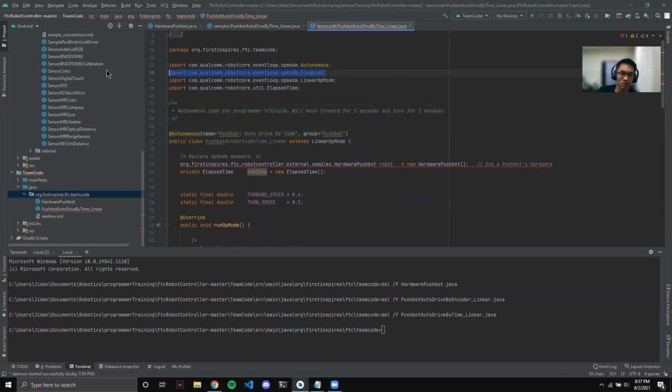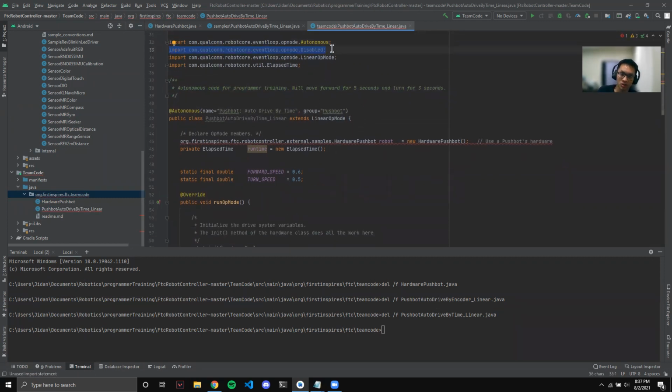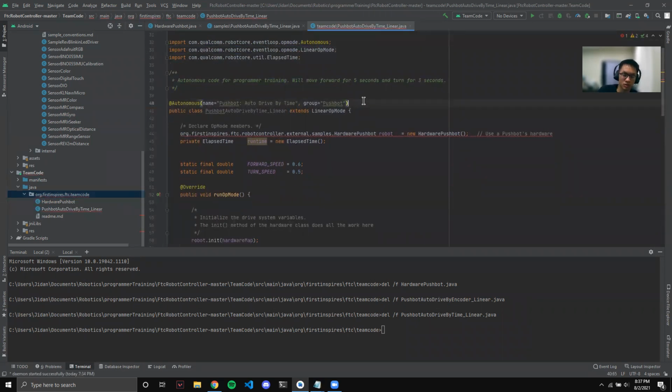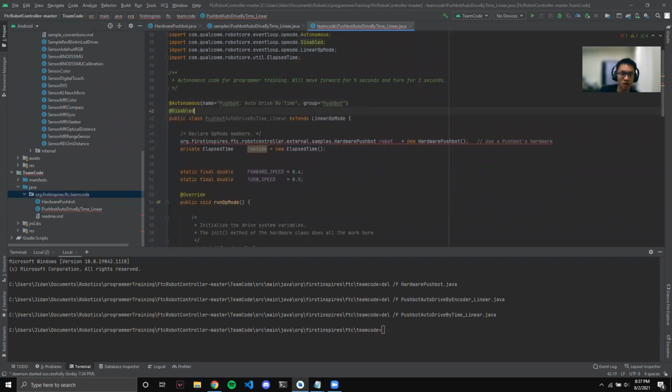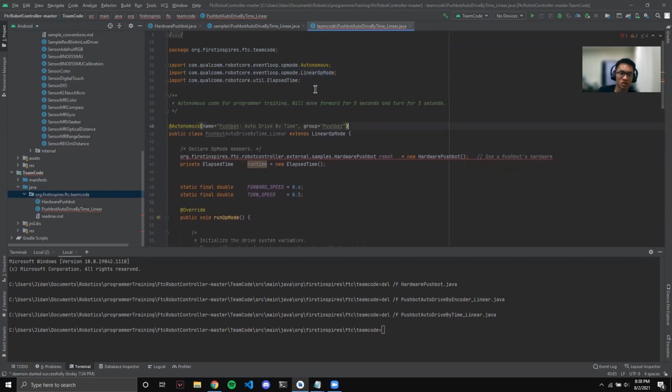We deleted the add disabled. This import that's grayed out, we can also get rid of that. Actually, you guys might want to disable in the future. Even if you get rid of the import, you can still type add disabled, and it'll automatically import that required class. Actually, I'm not sure it's a decorator, I guess. And so we can go ahead and delete all of this. It looks really long. We actually only need hardware push bot, and that will use the hardware push bot we just created in the same folder. And so we're happy people.